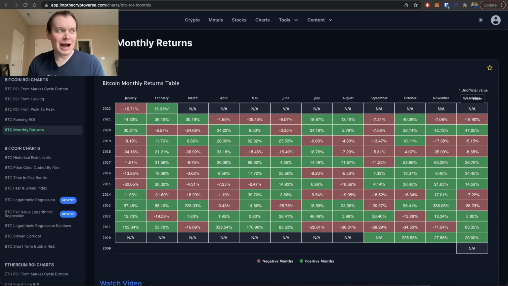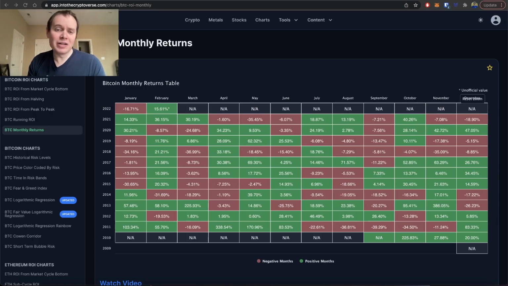Now, one of the things I was thinking about was this idea of counting monthly returns. If you think back to counting cards in blackjack and assigning a certain value to a certain type of card to give you an edge, to figure out whether you are likely to hit blackjack or not, is there something we can do with Bitcoin monthly returns? Arguably, Bitcoin monthly returns are extremely arbitrary, right? Why should Bitcoin care the day a candle opens or the day a candle closes? It certainly doesn't matter. It's arbitrary things made up by us.